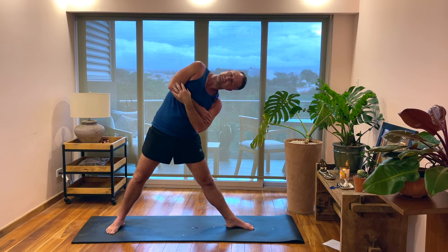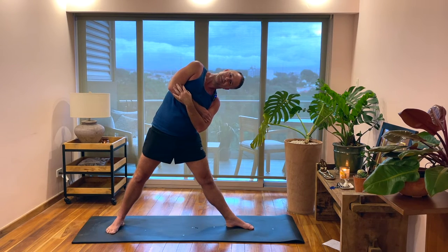Turn the left foot to the left, cross the arms again, inhale deeply, exhale, take your left shoulder, this time, to your left hip bone. Inhale, come back up. And exhale, come back over. Inhale, come back up. And exhale, come back over. Inhale, come back up. And exhale, come back over.